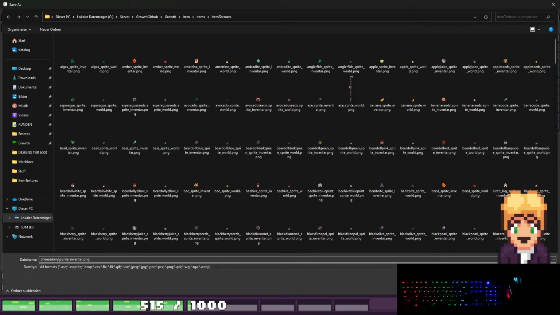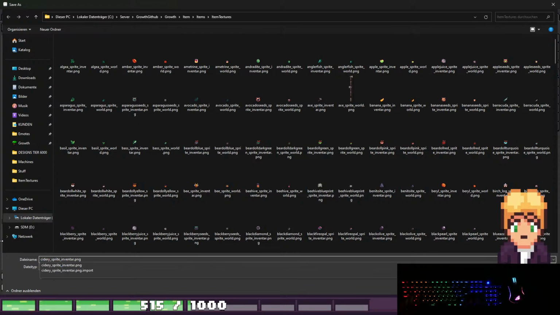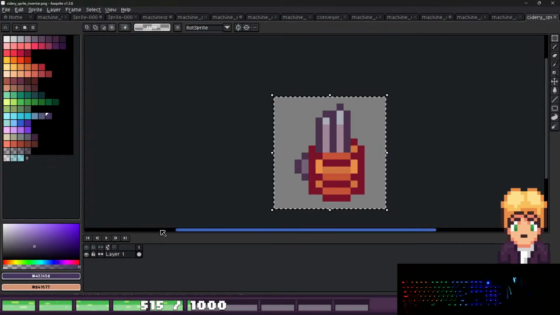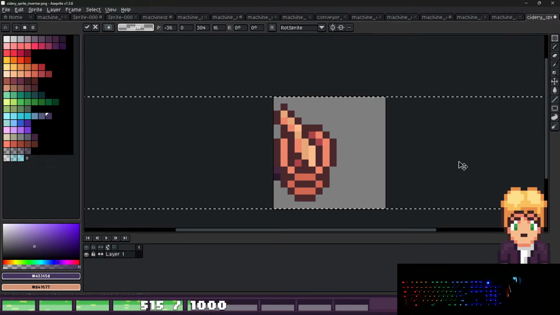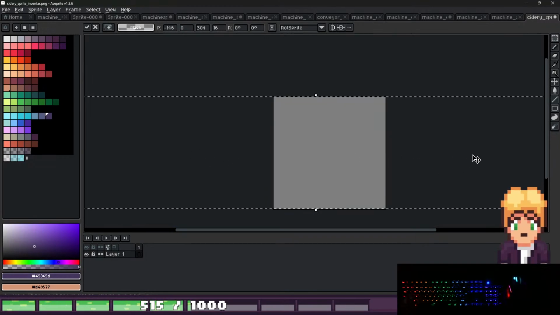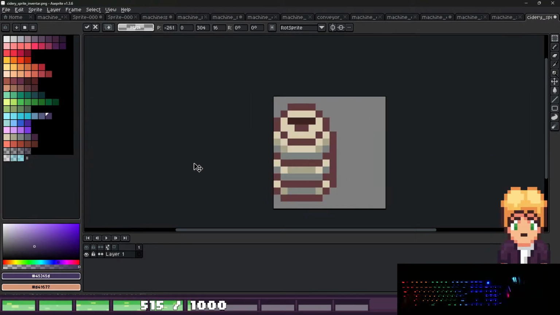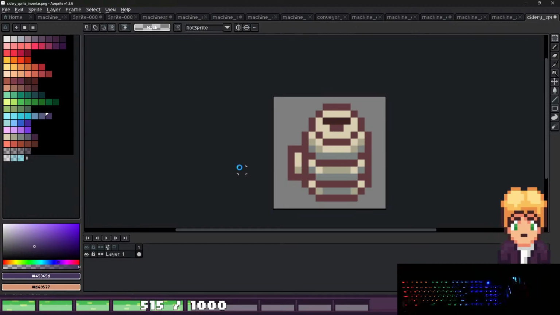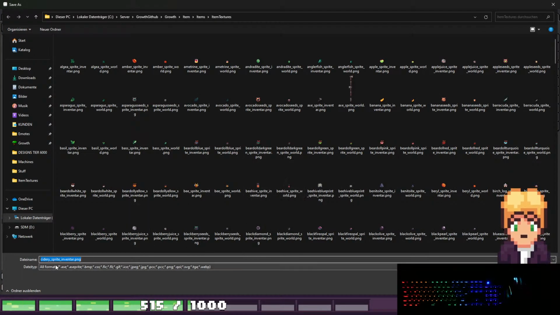This is the cidery. Yes. And this one is the composter.